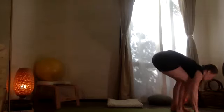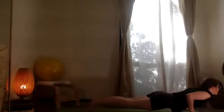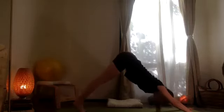So now, right foot is gonna come off of the floor for 10, 9, 8, 7, 6, 5, 4, 3, 2, 1. Exhale, release. Two hands to the floor. Right leg back, left leg back. Give yourself a vinyasa if you're feeling it. Inhale all the way up. And exhale, reach the hips.